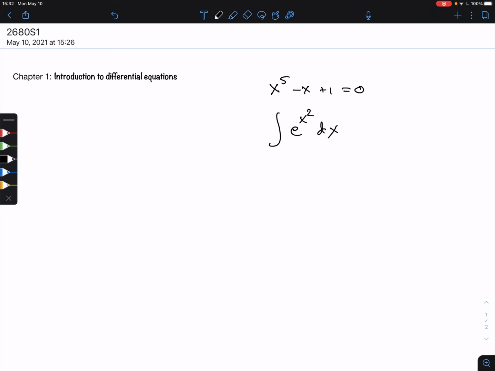Okay. So what does this integral mean? Let's quickly see what it means. It means that you're finding a function y such that if you take a derivative, you get e to the x squared. Remember, that is what an antiderivative is. It's kind of the opposite of a derivative, right? So what function y has derivative equal to that integrand, e to the x squared? So that's an equivalent way of writing this integral as an equation. Although an integral doesn't look like an equation, it is actually an equation, and it is exactly what we call a differential equation. A very simple one.